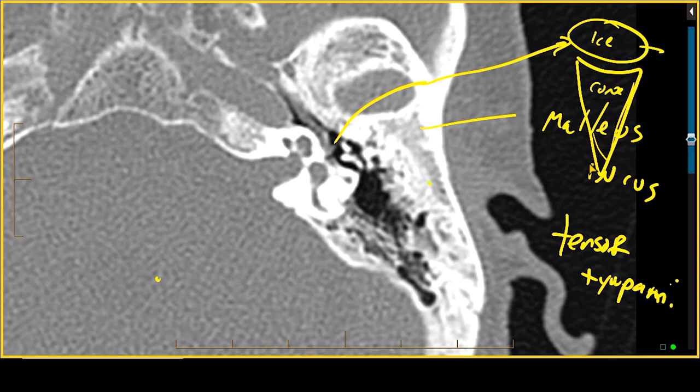On this same section, we are identifying the internal auditory canal. You have the widening of the cochlear aperture, and you're seeing portions of the cochlea. This is probably maybe a portion of the basal or middle turn, and then the apical turn of the cochlea. You're also identifying the vestibule and some of the semicircular canals, but they'll be more apparent on subsequent slices.